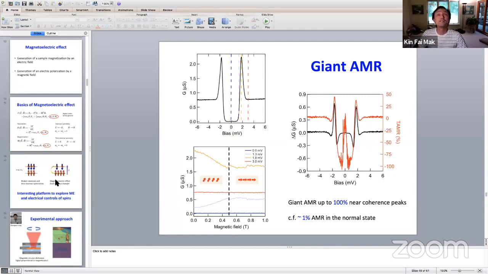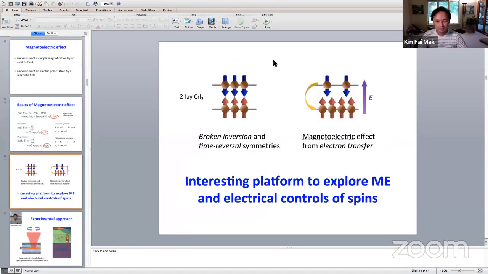The trilayer, I have to think about whether it has a perfect inversion symmetry. I think the answer is yes, because the trilayer would be, for instance, spin up, you add a spin down layer and a spin up layer. But whether it has inversion symmetry, we still have to consider the atomic registry of the system. I haven't been thinking carefully about the trilayer system, but I think my answer is yes, that it has inversion symmetry, and you're not allowed to have a magnetoelectric effect in the system.